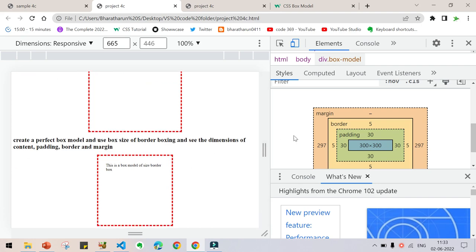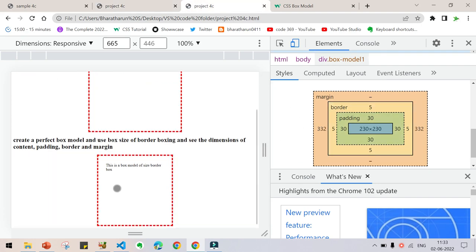But in the border box, the whole space of 300 into 300 pixel includes the content, padding, and also the border. So the whole thing will not extend beyond it. Even if you have images on the left and right side, this box will not affect them.